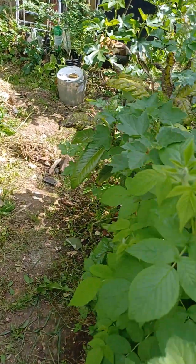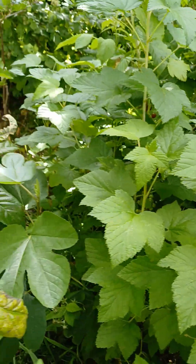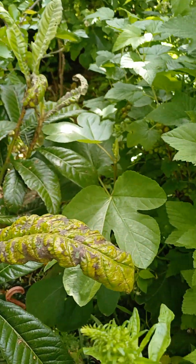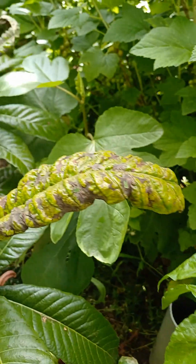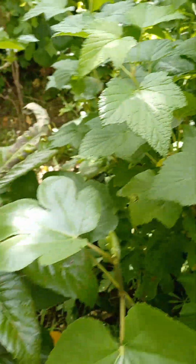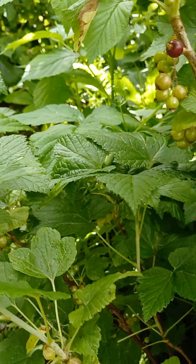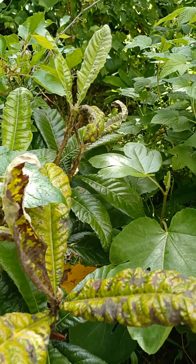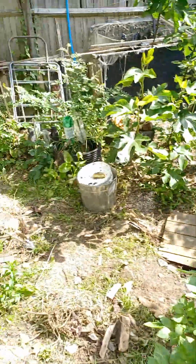Red currant also becomes red now. Some are. Oh, where is it? Oh, there it is, yeah. This is a red berry, red currant. This is maybe black currant. The color is like purple. Maybe then it will be black. Like black currant, red currant, whatever. All types of fruits are good for you.